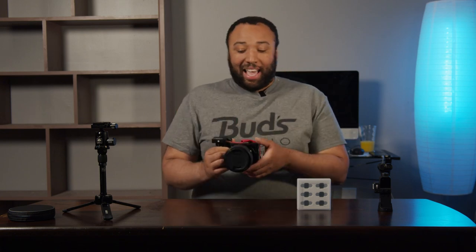I think the combination of a fast aperture like that with the low light capabilities of this camera, it's pretty decent in low light as is. It gets even better with fast glass, and the autofocus works really, really well as well.